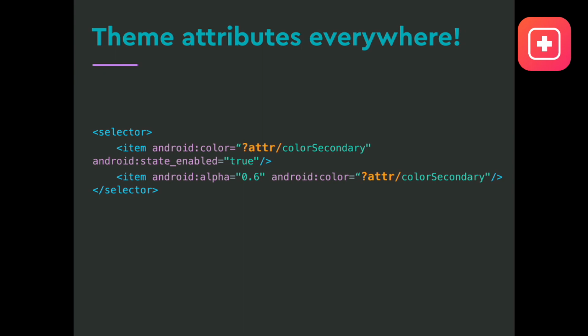So what this means is that you can get away with not hard-coding color almost throughout your app, because if you want to redefine it in certain places, you can just override the color secondary on that view or view hierarchy. So you might be wondering, okay, well, what's the point of referencing theme attributes everywhere? What do I gain from it?